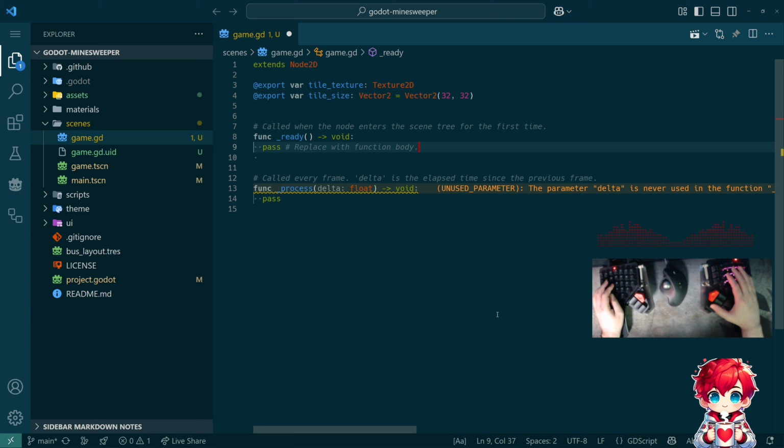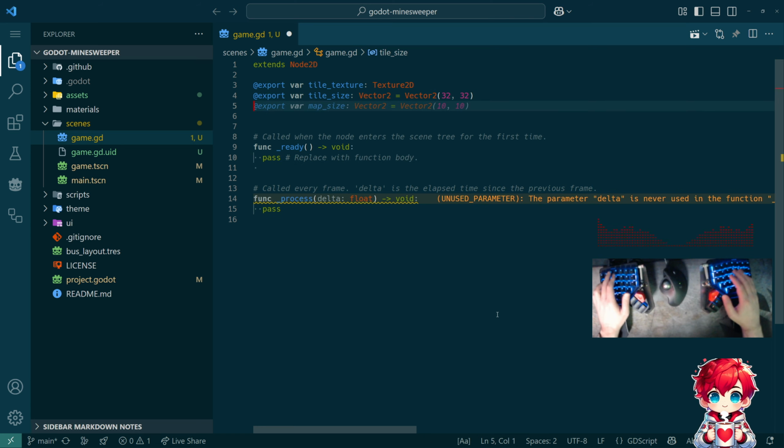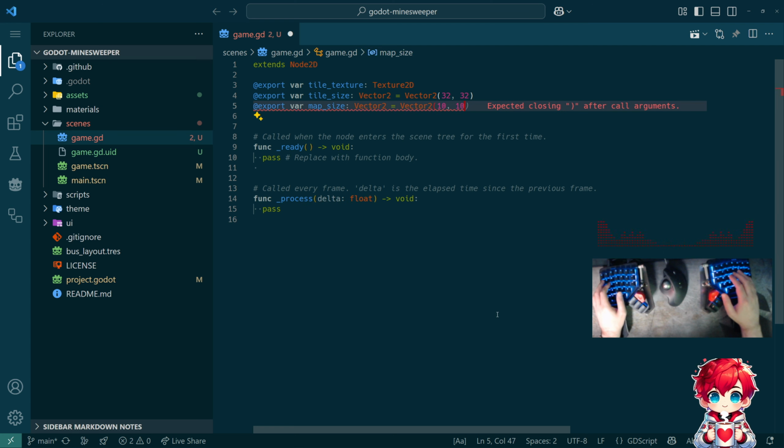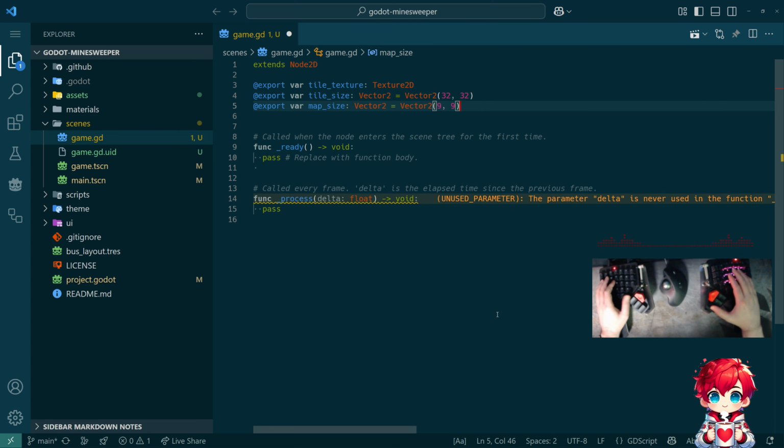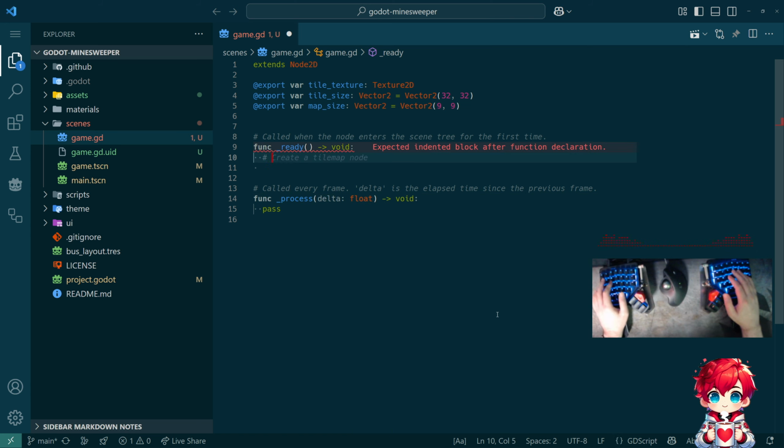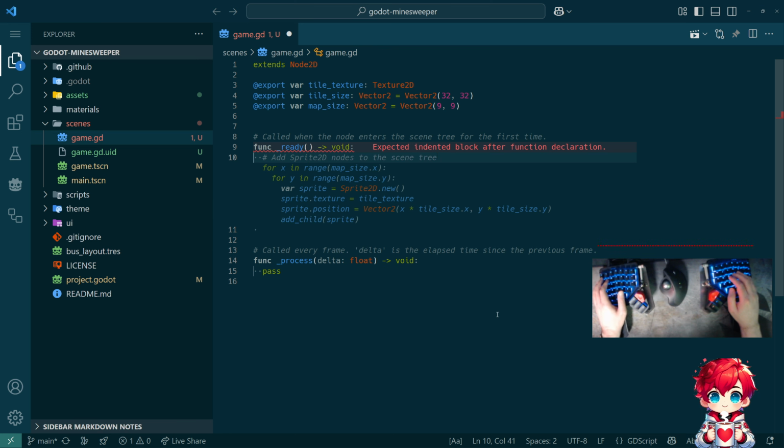And then let's also export map size, which is 9 by 9. Add Sprite2D nodes to the scene tree.